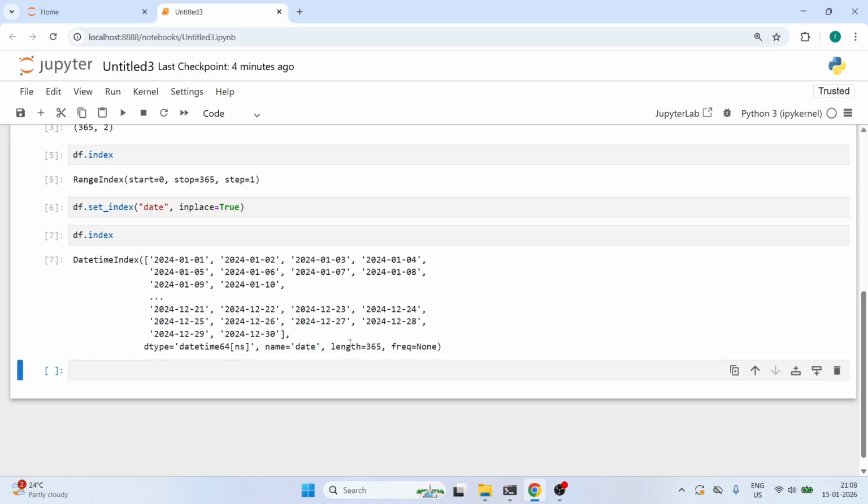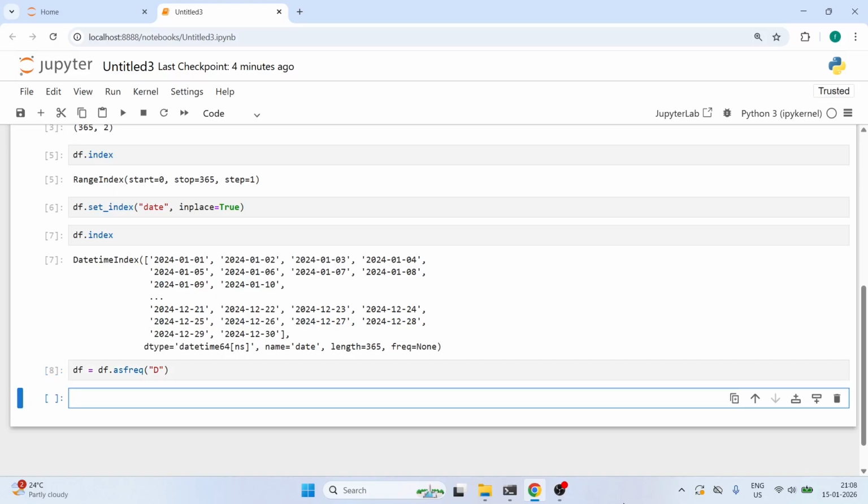And you will see one more thing here. Length is 365. That means we have one year of data, 365 days, and the data is on a daily basis. Frequency is None. In time series, you have to define whether your data is daily, weekly, monthly, or whatever, and that can be done using asfreq. So I will write here df dot asfreq. This is an important step, and since this data is collected on a daily basis, you have to write here D, and then I will assign this result back to our original data frame.